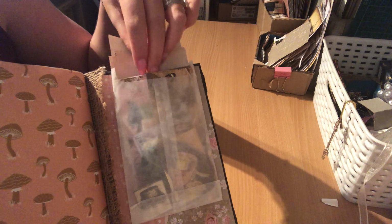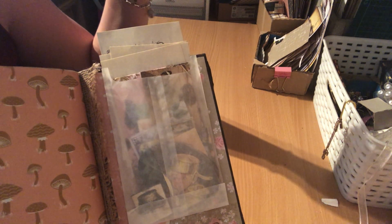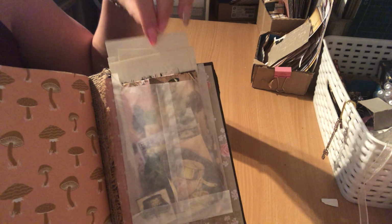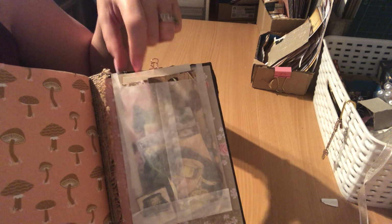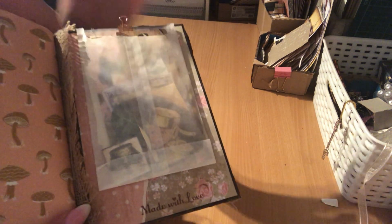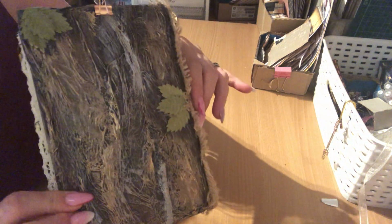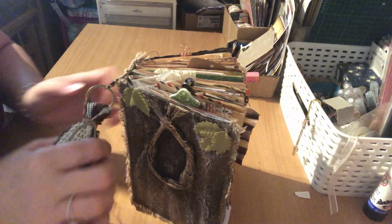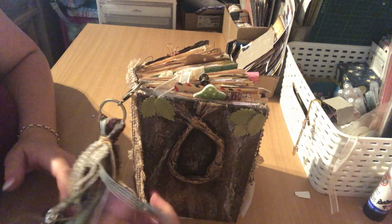I'm not doing another one of these books for a long time, I don't think. No one's ordered one, so I just thought I'll add them in and she can do what she wants with them. So that's just packed with leftover stuff. And then that's the end of that. So that's the Faraway Tree by Enid Blyton.